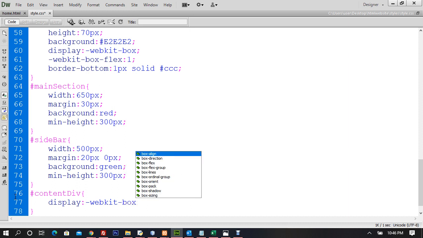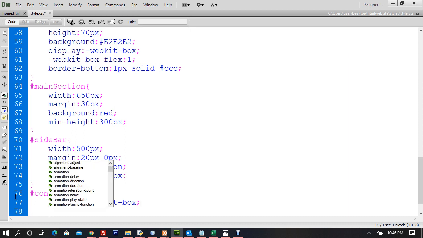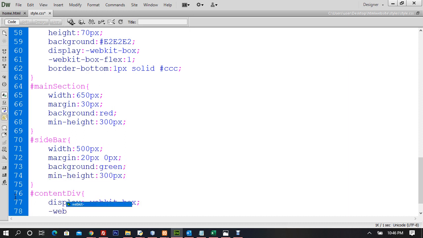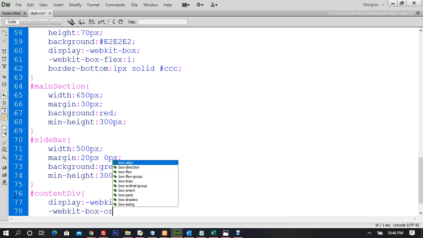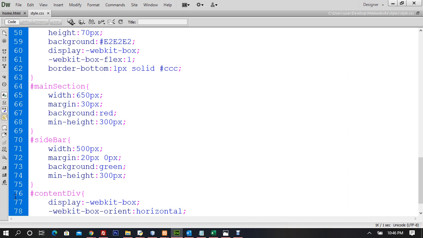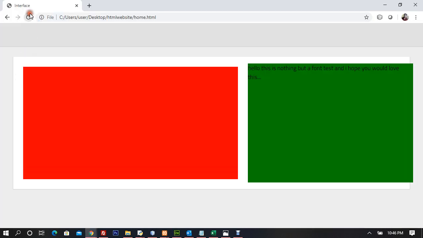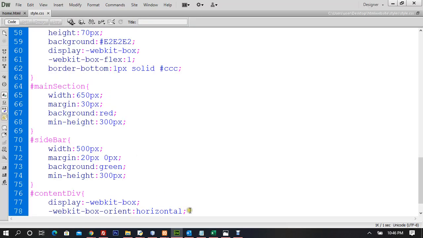So I'm going to display it as webkit box, and I say dash webkit dash box dash orientation, which is horizontal. Let me see. Yeah, now you can see the moment I said horizontal, it's coming from this side.